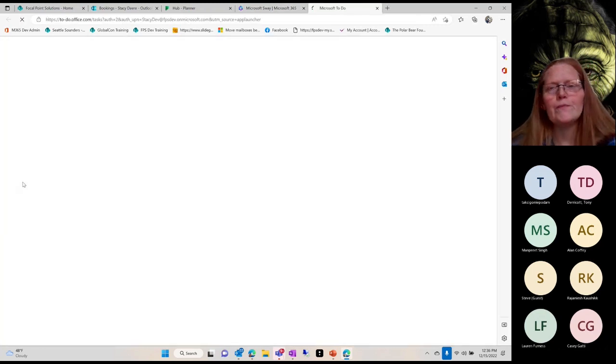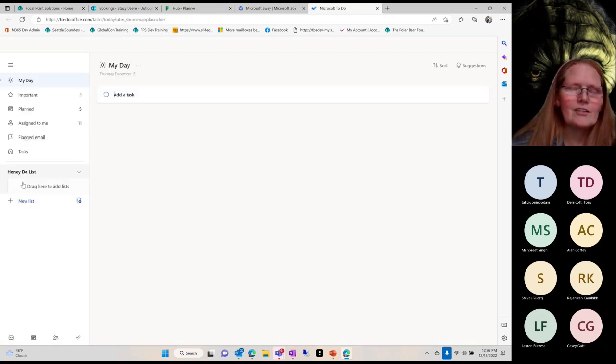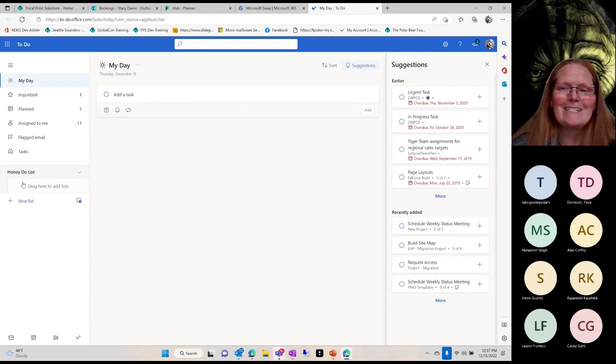Teams, Microsoft To Do. All right. I always like that this starts with a T because it's further down the list, because we've already hit a bunch of things that feed into your Microsoft To Do. Everybody uses Outlook, and if you flag things inside of your Outlook because you want to follow up on it later, a follow-up means that's a task you need to do. Planner, you're being assigned tasks in there. SharePoint lists, if you're assigning tasks within a list of a process, you're assigned that task. What this does is bring all of that together.